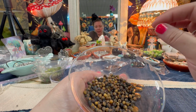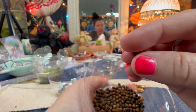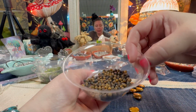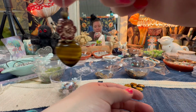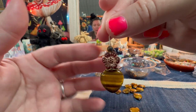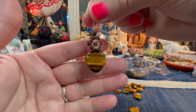So anyhow, I'm thinking about maybe even using these guys. These are a matte, M-A-T-T-E, and they're kind of like a flat tiger eye. It doesn't have any sort of cut or anything. They're smaller, and it's still going to match up, but it's not going to be matchy-matchy, which I think I'm going to love, and I do love that a whole lot better. The faceted ones are gorgeous in themselves, but I don't think it's the piece for me. And plus, doing a really shiny top when I have a really pretty glass bead right here, you know, I don't want it to compete. So I'm very happy with that.